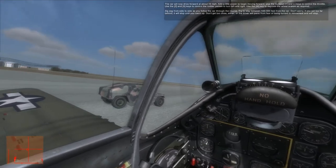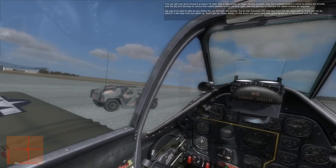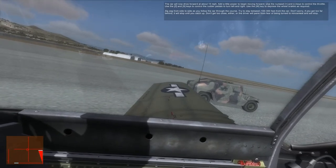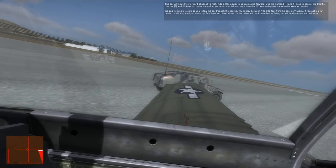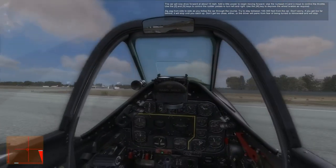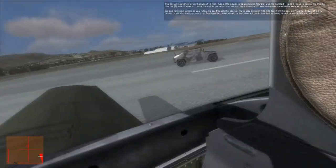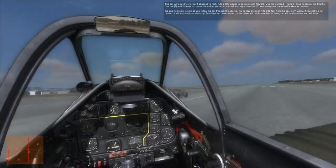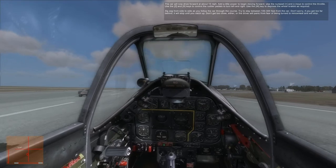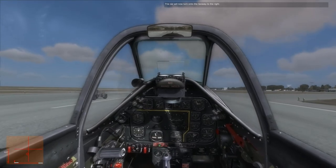Don't worry, if you get too far behind, it will stop until you catch up. Don't get too close either, or the driver will panic from fear of being turned into mincemeat and will stop. The car will now turn onto the taxiway to the right.